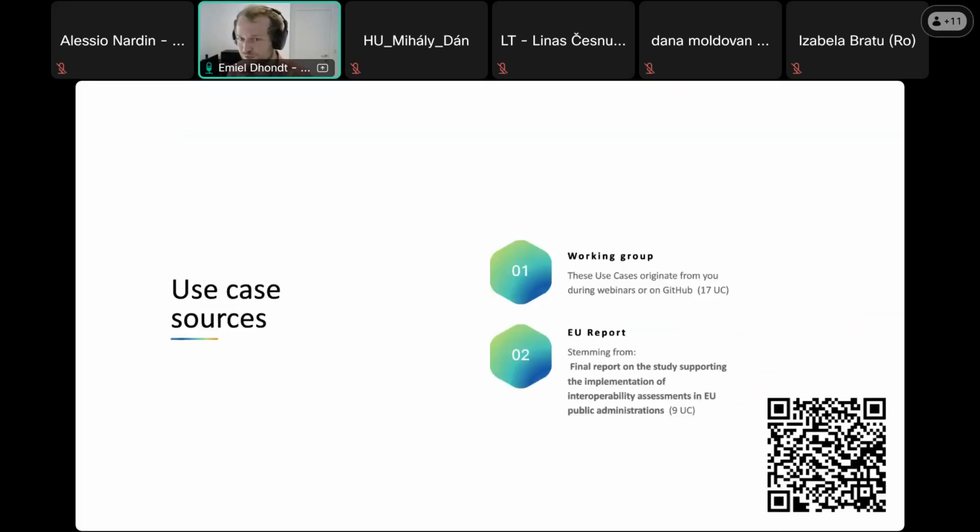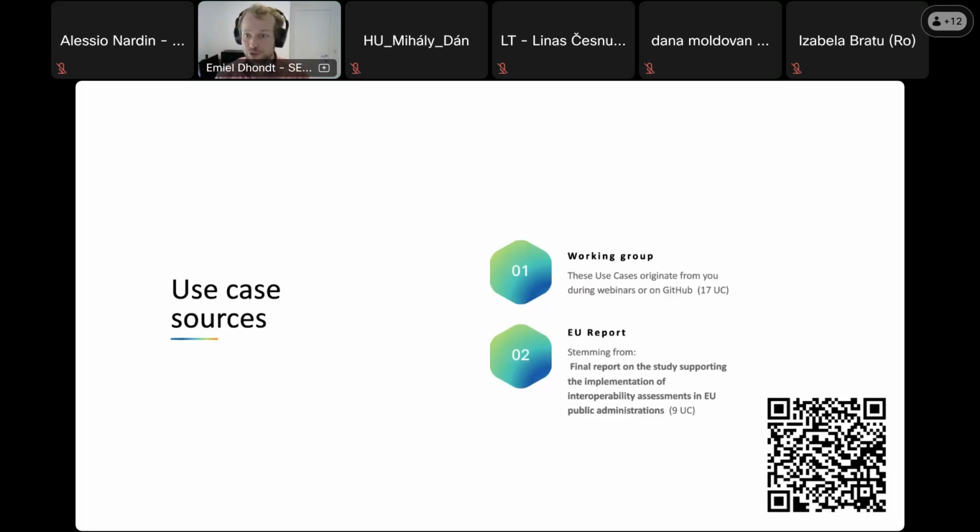We had two sources of use cases. We had the working group, so you, through GitHub, through our last calls, some even over email. That resulted in 17 use cases that we posted on GitHub. Actually 18, but we already had a call on one of the use cases and helped that person identify what the needs are. But today, 17 of those use cases are in play.